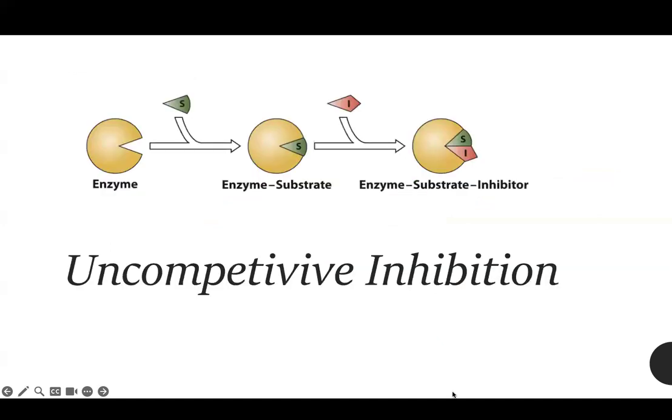Next, we have uncompetitive inhibition, in which the inhibitor does not interfere with the enzyme, but it binds to a different site, or to the same site, but it doesn't interfere with the actual binding of substrate to enzyme. This slows down both Vmax and Km, so both the affinity of the enzyme to the substrate is altered, as well as the maximum velocity the enzyme can reach, just because the conversion of substrate to product will be inhibited or slowed down.